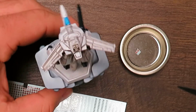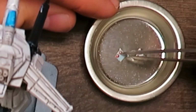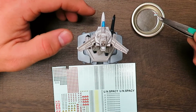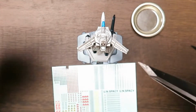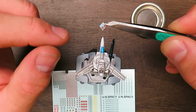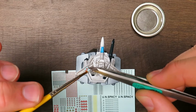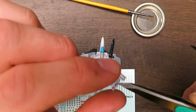And we'll spin this around. So I got this orientated the right way. Okay, and just tap your decal in the water, see if it's moving. It is not released from the decal paper yet. Now our decals, they're able to, oop, dropped them. Our decals are just to the point where they slide around on this, just a hair. We're gonna take and apply, if we can. I'm gonna have to cut these in half.